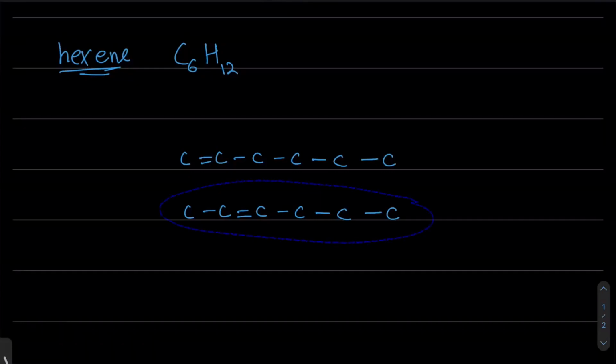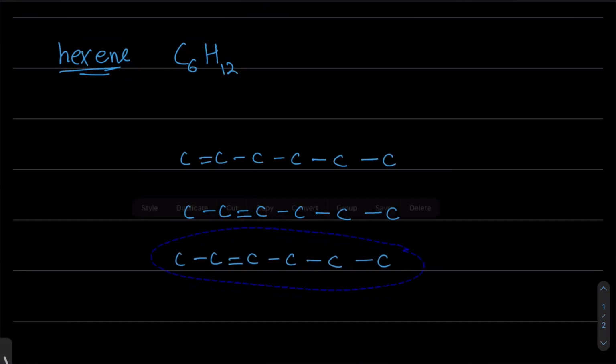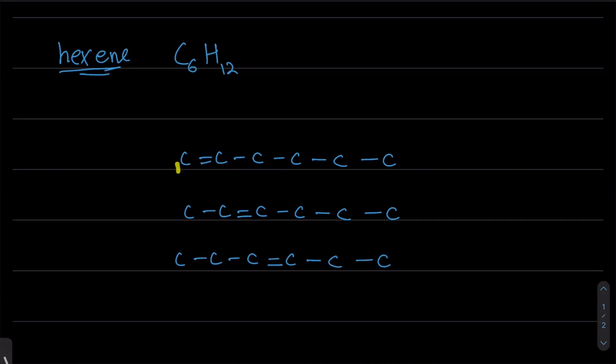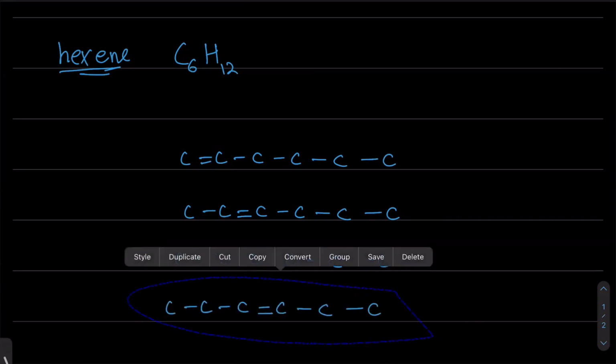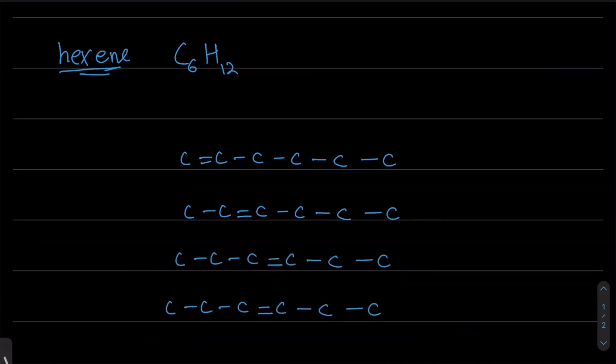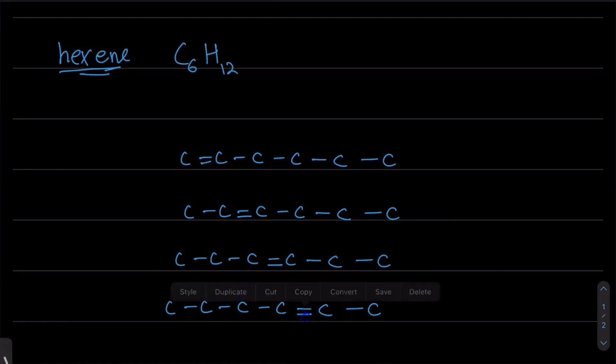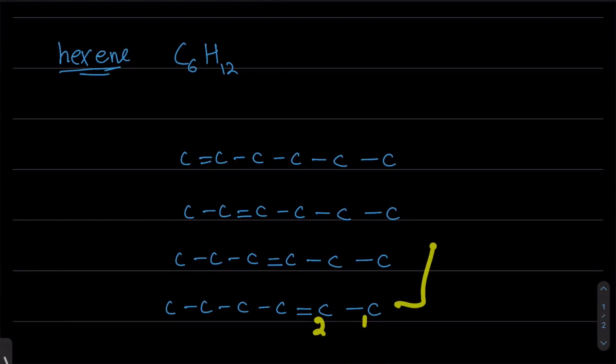Let me try once more. I keep the 6 carbon chain, but I change the placement of the double bond. Over here, this is on the first carbon, this is on the second carbon, this is on the third carbon. Can I do it once more? Let me try it. If I move this double bond from here to over here, so now I will start counting from here.